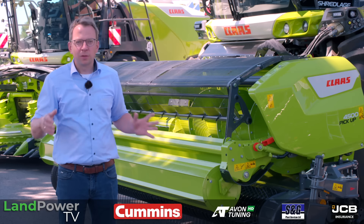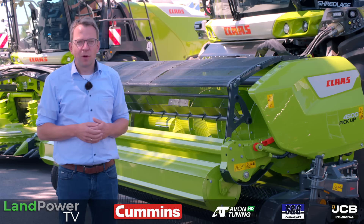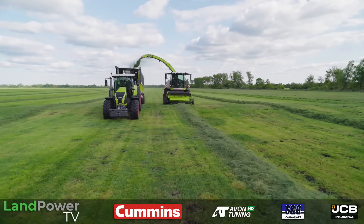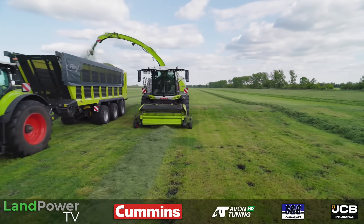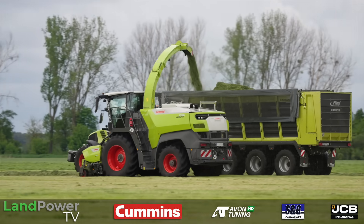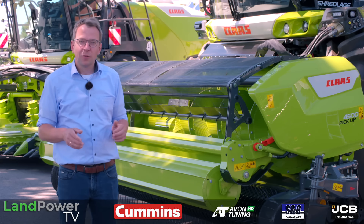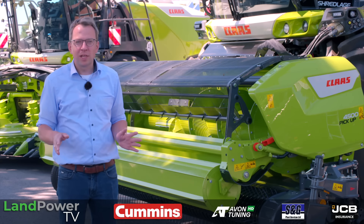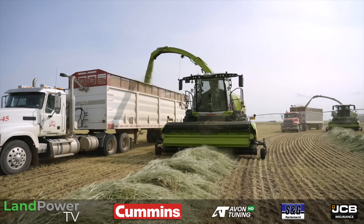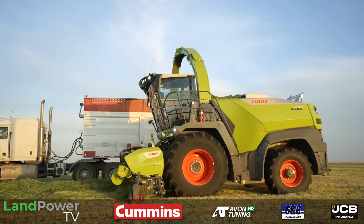The pickup is a completely new construction — more reliable, better performing. We kept features like ground adaptation with the floating pickup reel for flexibility and good crop collection from the ground. But with no compromises on the driveline: there is no chain drive anymore on the pickup. It's all gearbox drivelines with no overload clutch, meaning we can go to full capacity of the machine with this pickup generation.